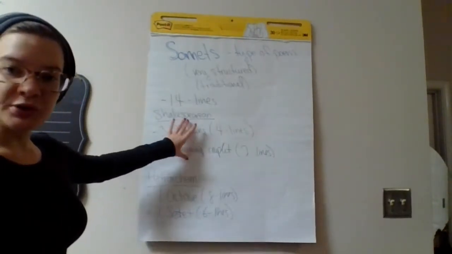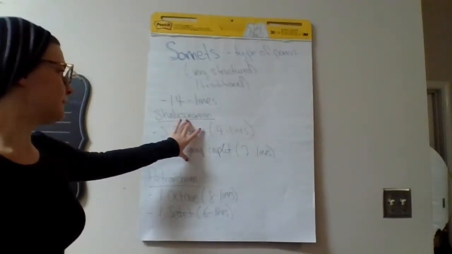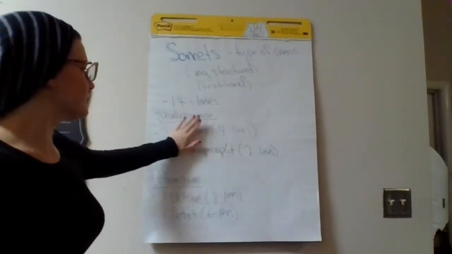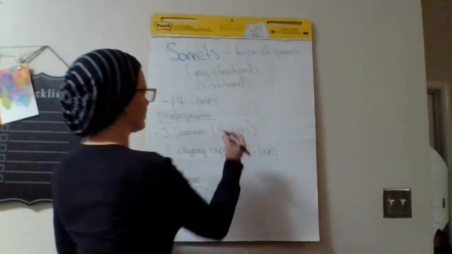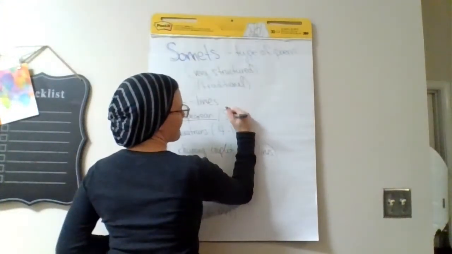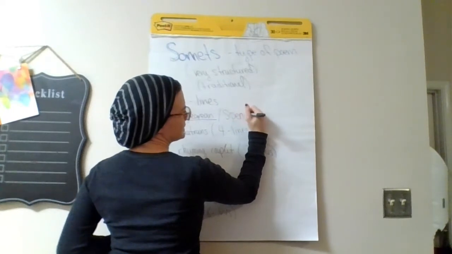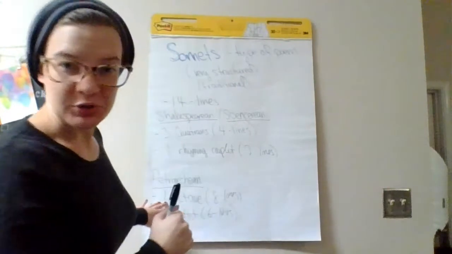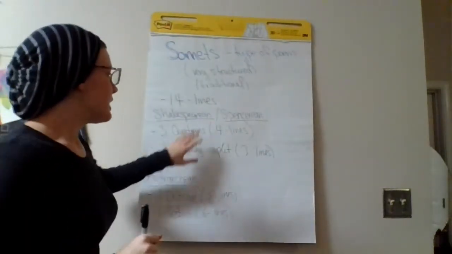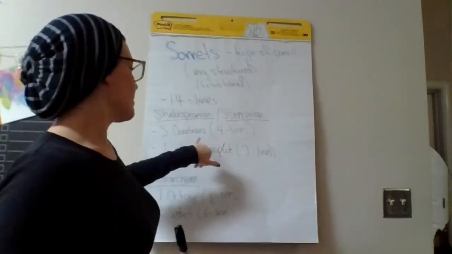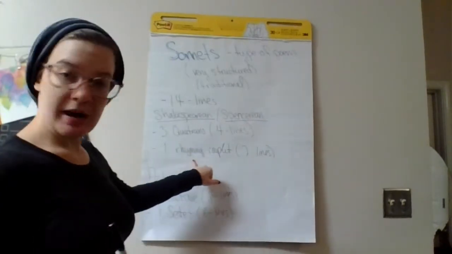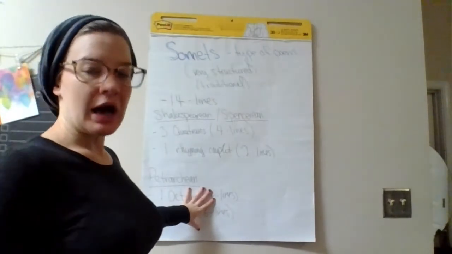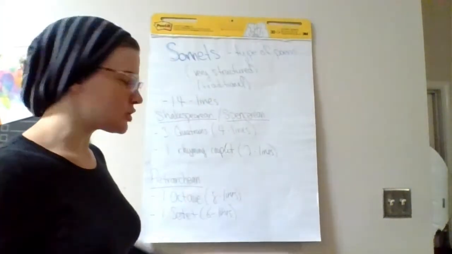On the other hand, when you are looking at the Shakespearean, the Shakespearean and the Spenserian are ordered this way. Don't quote me on that spelling. I am not sure. But Shakespearean and Spenserian are both going to have the quatrain and couplet organization, whereas Petrarchan sonnets are going to have the octave and sestet organization.